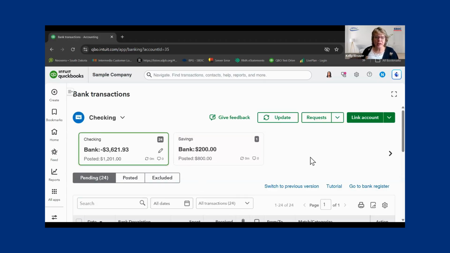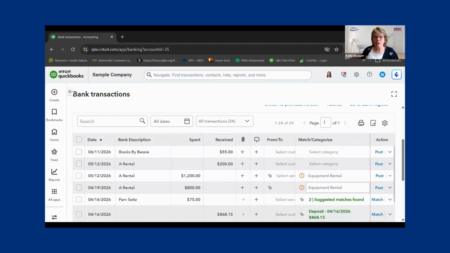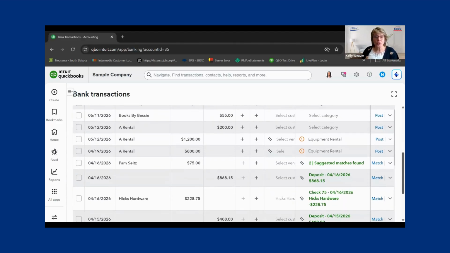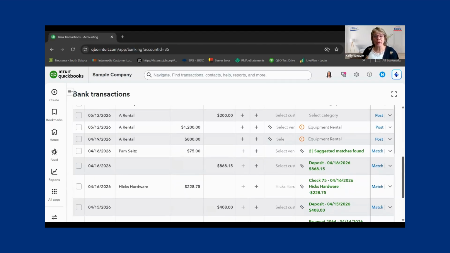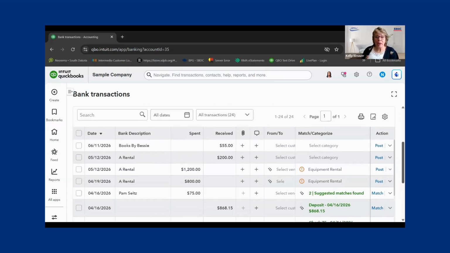It's pushing in a lot of data from the bank. And so as long as you know that this is coming from the bank and it's going in and looking at what's actually in your books to see if there's any connection, then you have to process it. Even in the case where it recognizes that it might be a match, you're not going to be able to clear this out of the bank feed unless you match it. So you don't want to leave them hanging there, even though you might already have that transaction in QuickBooks. You want to clean out your bank feed.